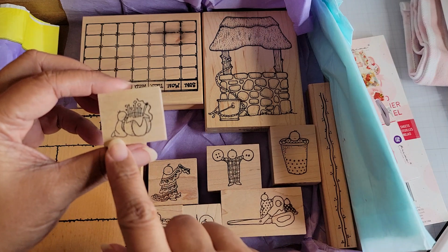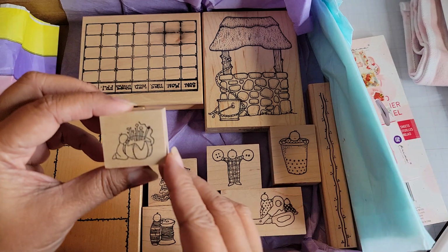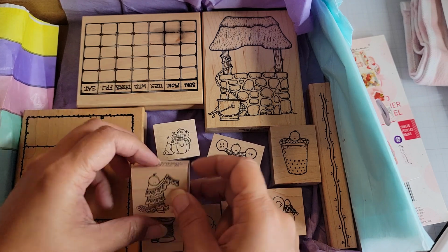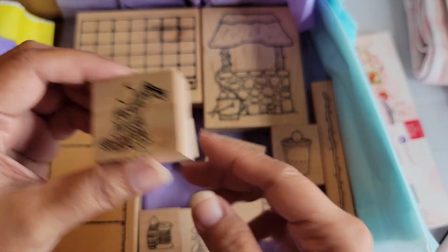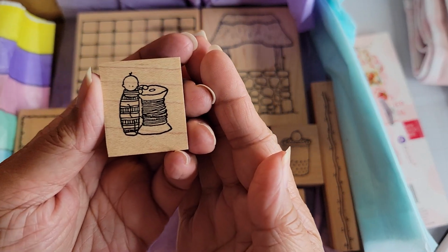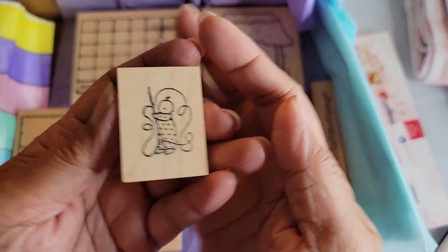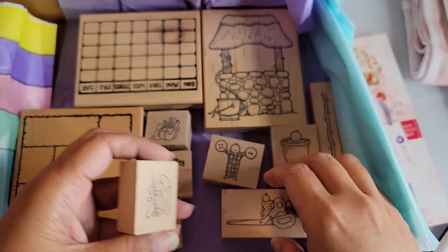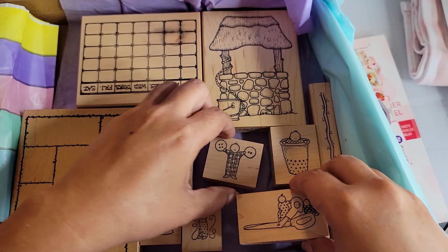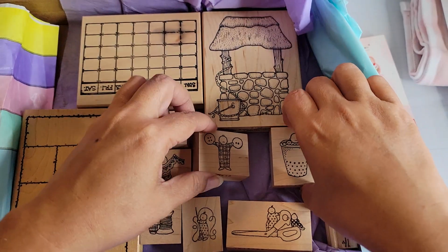I don't know if they had a name for the character that they have, but he's in all of the stamps. So got a little pin cushion. This one's wrapped up in some lace. And then you've got a little spool. And some thread. Oh, I'm sorry, a needle and thread. Really, really cute. Some scissors. They're just cute. These are buttons. And then we've got a thimble.